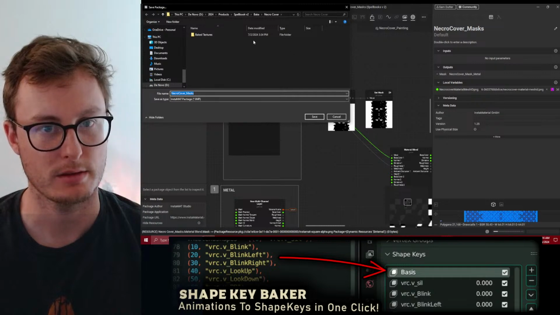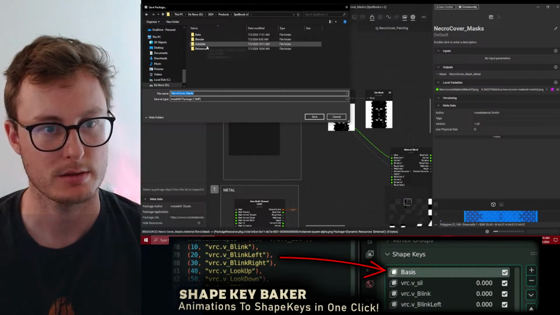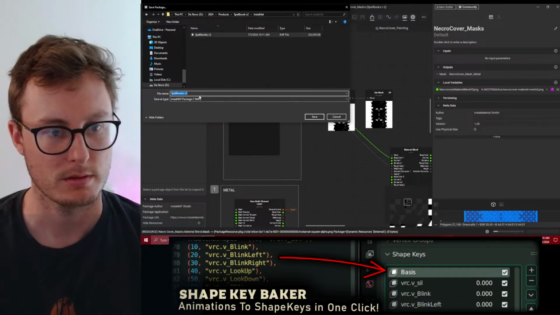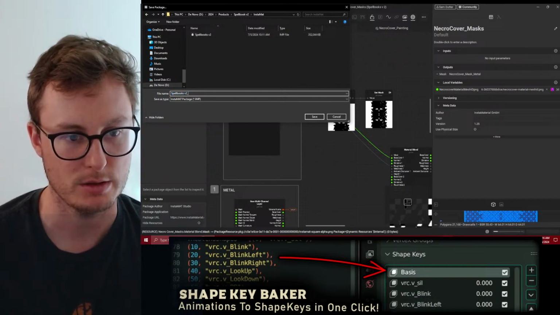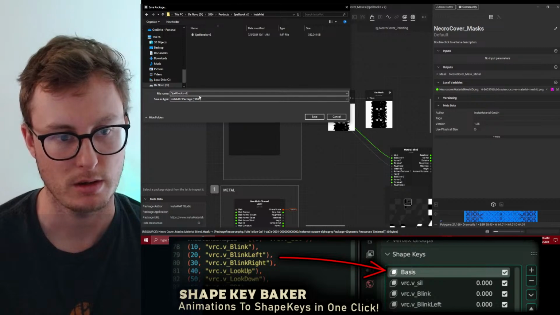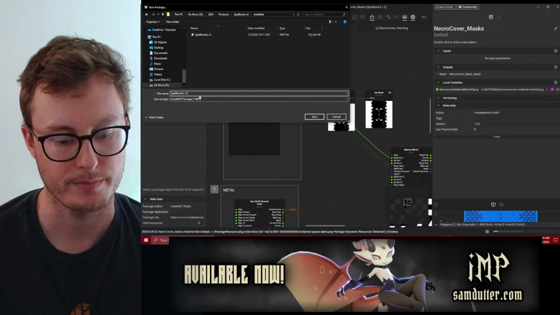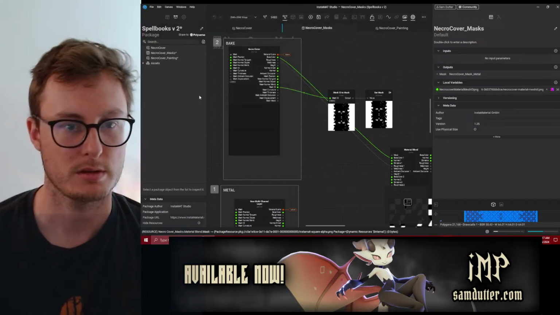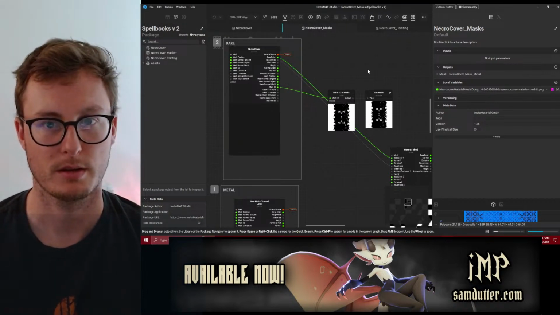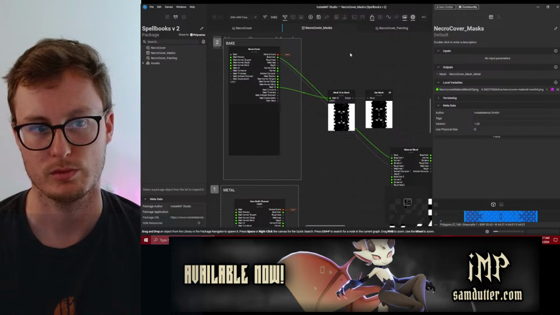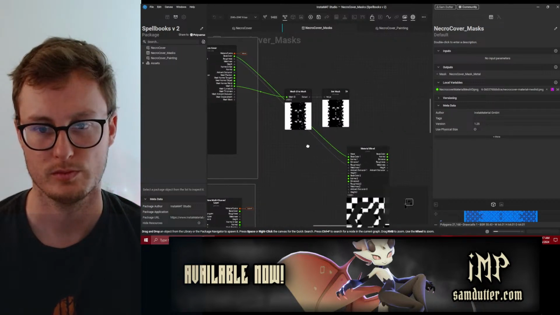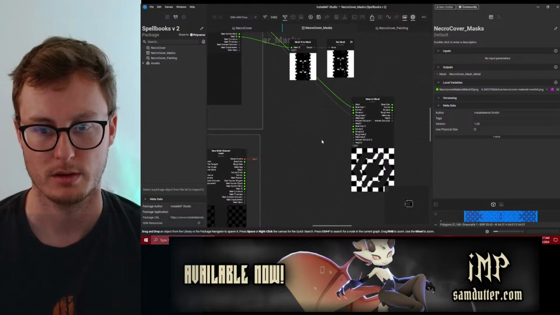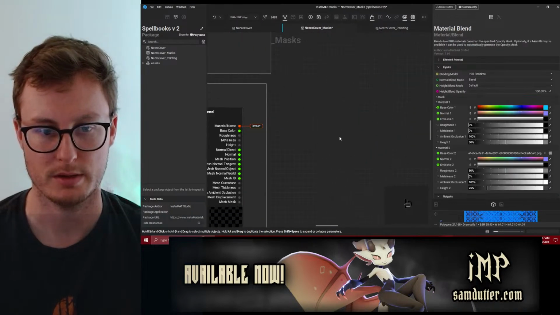That's concerning that this is popping up like this. I should make more backup saves. Spellbooks v2. Cover. Cover. Save. Hmm. Why is it crashing though?